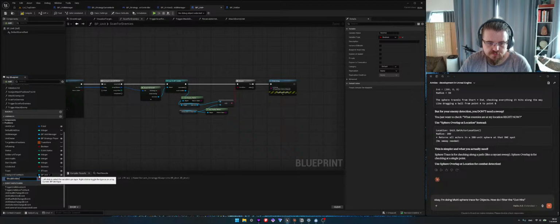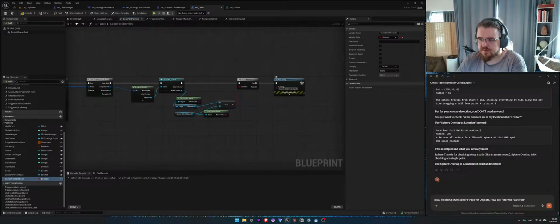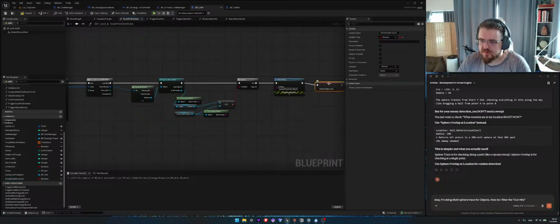Should soldiers scan? That's a boolean, and I'm going to say we should set this one as yes.